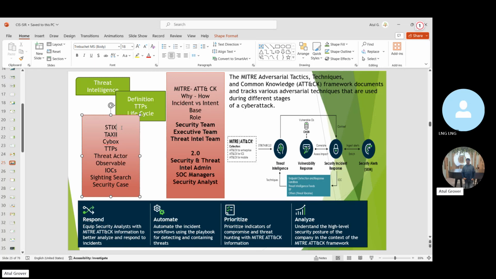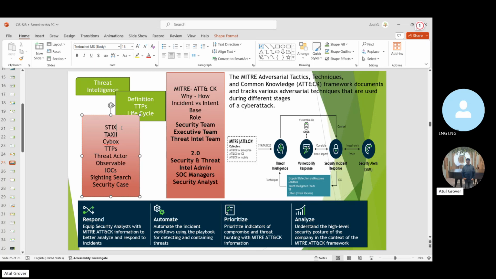TAXII is the Trusted Automated Exchange of Intelligence Information, that is how I make sure that I get the information only from trusted sources. It is a mechanism to transport the threat intelligence data from one place to another. And CybOX stands for Cyber Observable Expression.